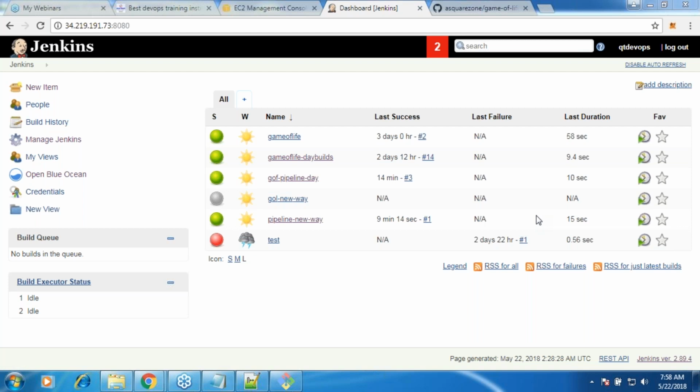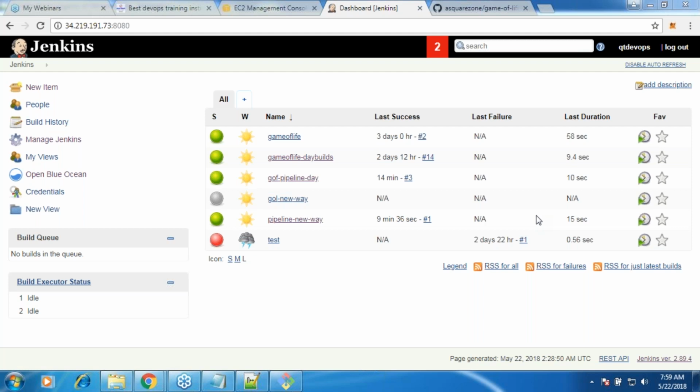What is the main difference between freestyle and pipeline now? Freestyle heavily relies on the Jenkins UI. Pipeline doesn't rely on the Jenkins UI. In pipeline, you can have stages. In freestyle, you will not have stages. Pipeline can be put in a place very near to your code, whereas a Jenkins freestyle project you can never put near your code because it is always on the Jenkins server.